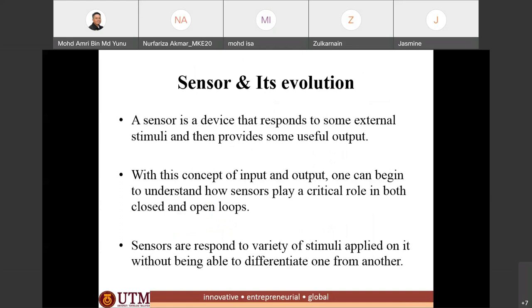So basically, we go a bit backward, take a few steps backwards to look back into the concept of sensors. As we know, a sensor is a device that converts an external stimulus and provides some useful output. So it basically converts the input into a response.